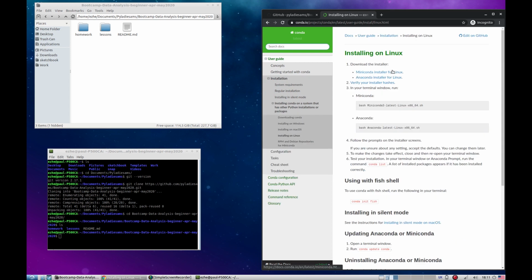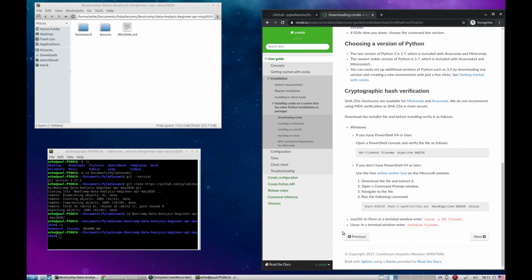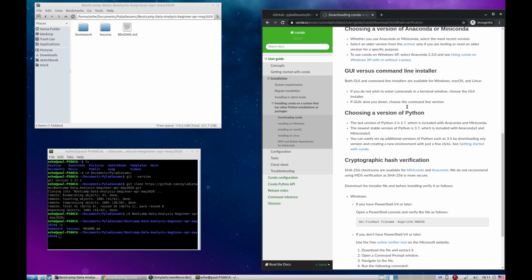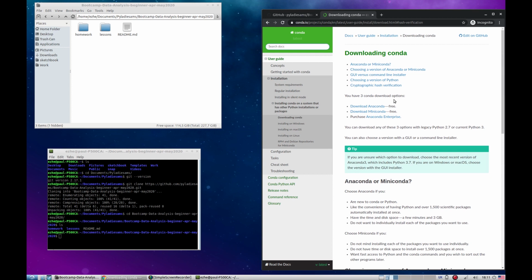We download the installer. Second step is to verify the hash. We need to do this to be sure that we downloaded the full file and that this file will not damage our machine.